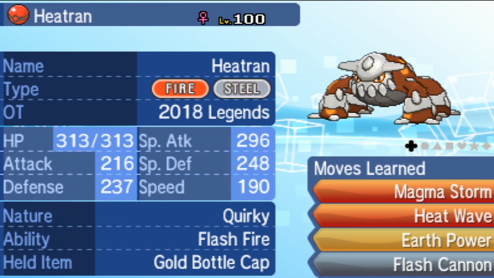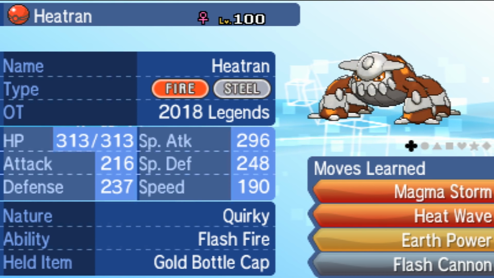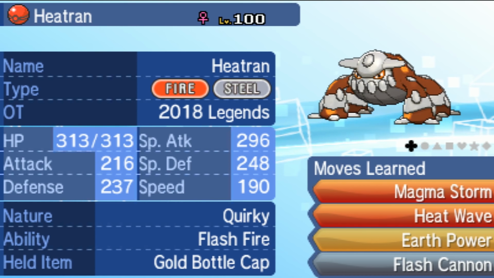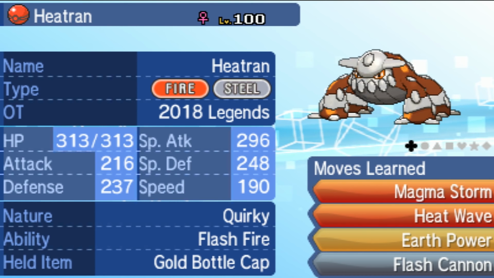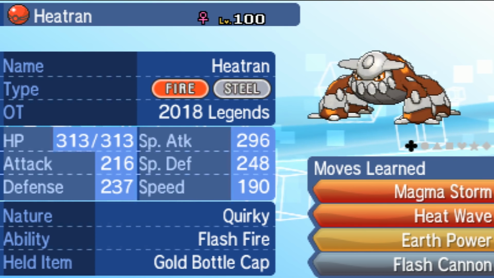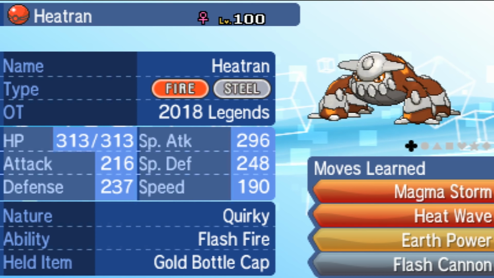But it's got stuff like Payback too. It's also got Earthquake, so it's got some okay physical moves. It's probably outclassed by its special attack and just better other roles and things like that. But it does have some cool physical moves, which is nice. I'm just trying to think of something else.